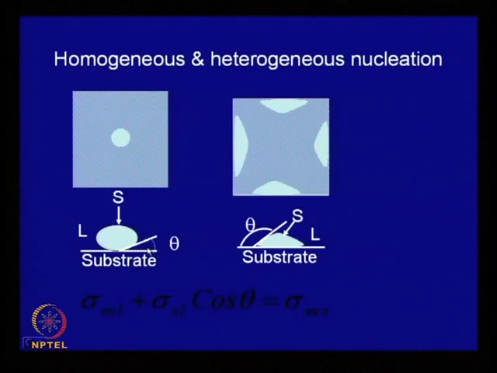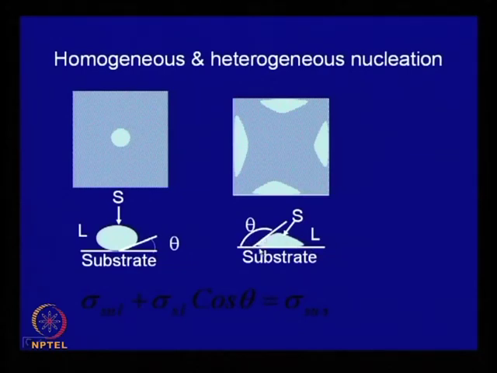and also between substrate and liquid. If you resolve these forces, they should balance, that is, sigma cos theta plus the surface energy between the substrate and liquid should be equal to the surface energy between the substrate and solid, because the solid is forming here, which acts in the opposite direction. Usually, whenever you have this kind of shape and angle, you can say that the liquid wets this substrate, and a stable nucleus can form. So, it will be determined by the surface energy, or particularly these contact angles.